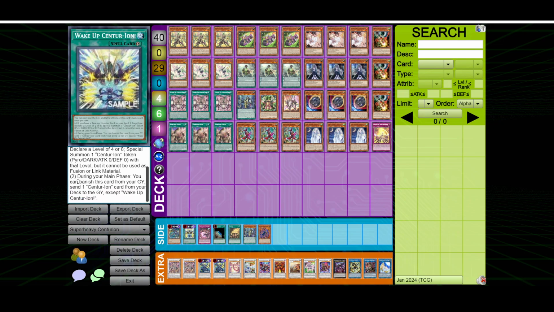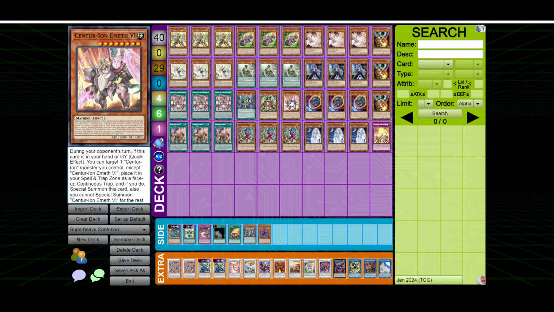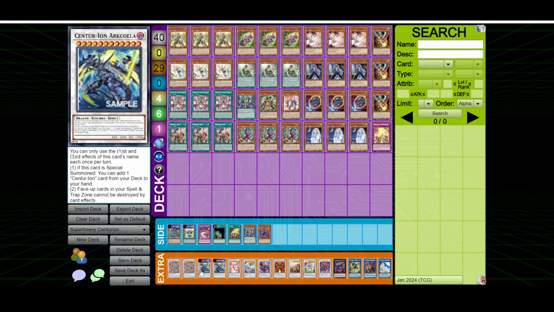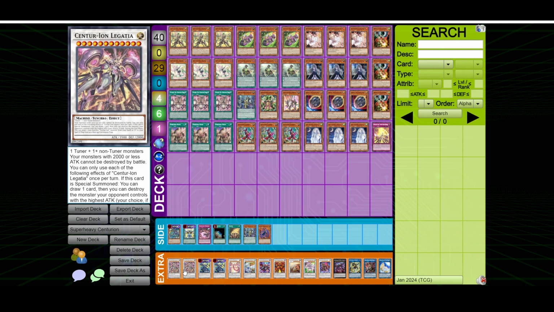During your main phase, you can banish this card from your graveyard and send a Centur-ion card from your deck to the graveyard. This can get your Emmet in graveyard to be able to bounce cards into the spell and trap zone and special summon itself back, or it can get your Phalanx in graveyard. This card has a graveyard effect where you can banish it from the graveyard and target Centur-ion Synchro in your graveyard and special summon it. Both of these Synchros, the new one and the old one, trigger if they are special summoned, not just if they are synchro summoned.